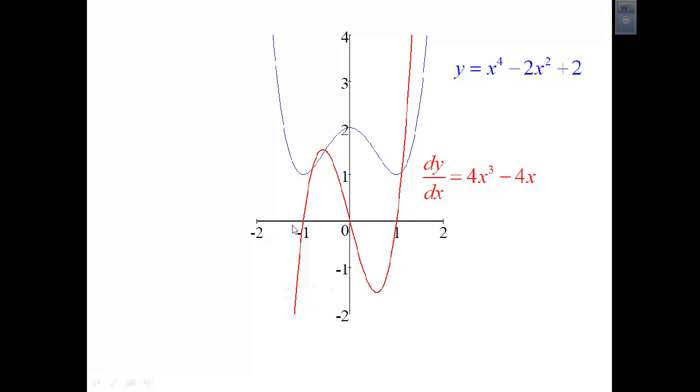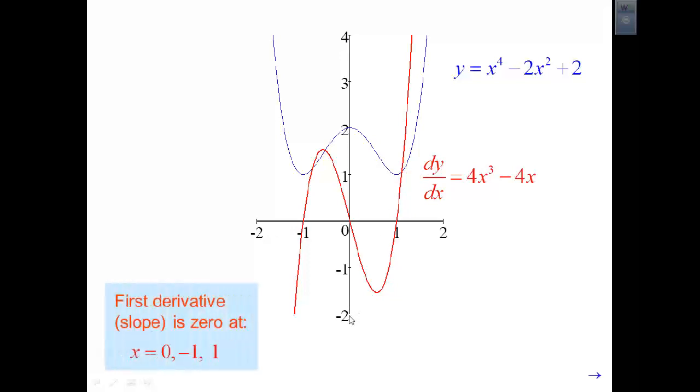And in case you're curious, there is the graph of the actual derivative. So notice here where it has a minimum, we've got a function value for our derivative that's equal to 0. Right there, same thing. Right here, same thing. Things to think about: the first derivative, the slope, is 0 at those 3 points, those 3 values of x that we found on the previous page.